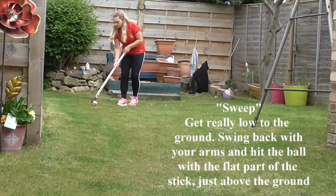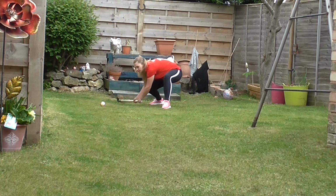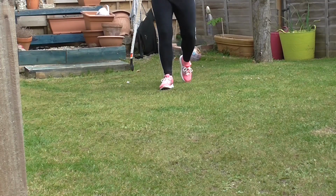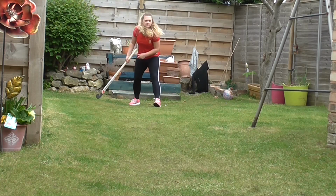So this is a sweep. You've got to get really low into the ground, into that kind of squat position, and with your stick just sweep just above the ground and get a really strong hit.